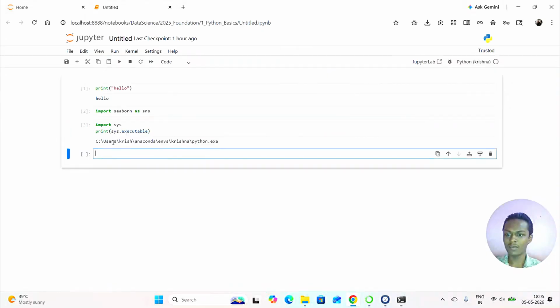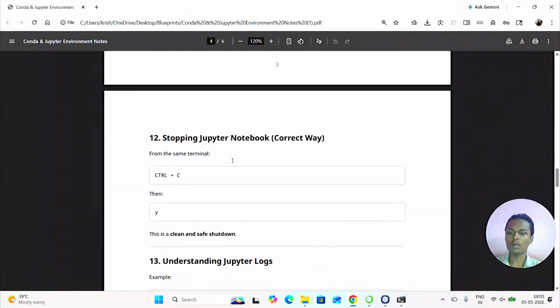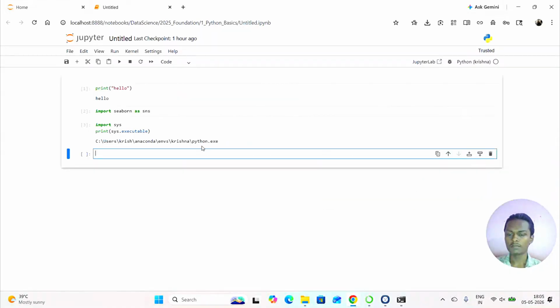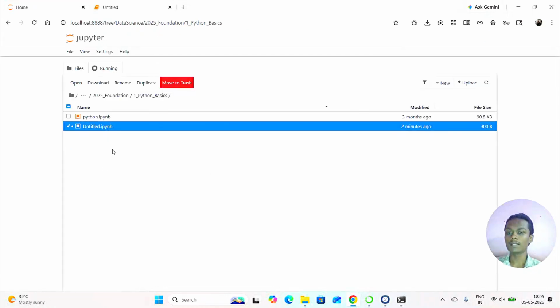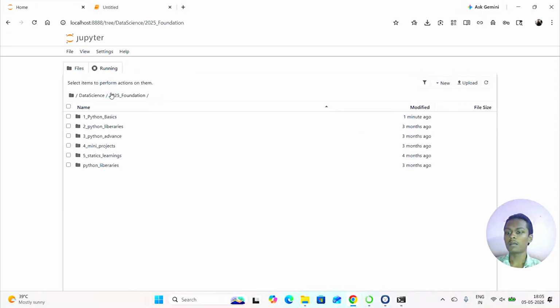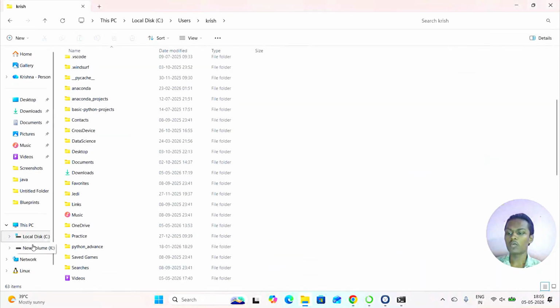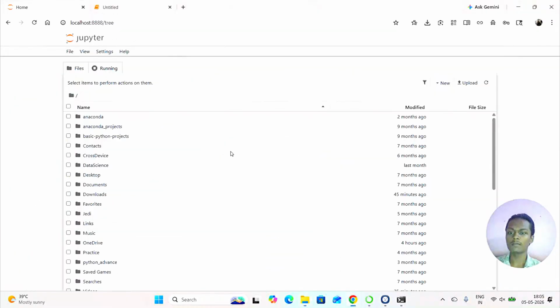Okay, you can share user Krish Anaconda environment Krishna Python execute. I will show you what actually it means. Later, at the end, it's a surprise. You have to see it, because at that time only you can correlate all these things, this directory and the background system, like how we can correlate this in the local disk.